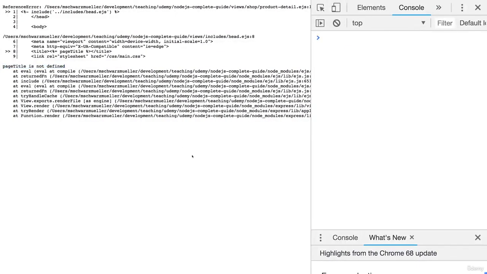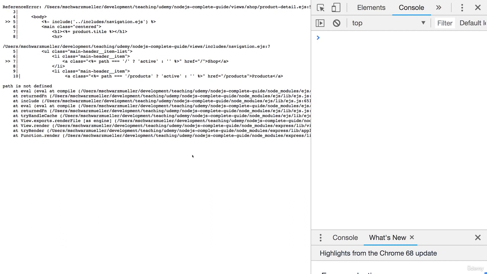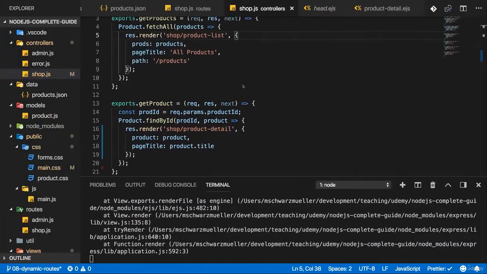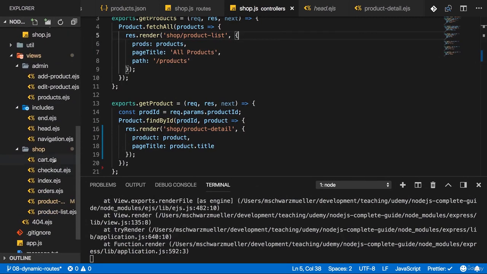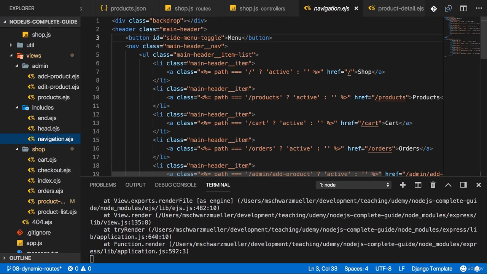With that, simply reload this page. I'm also missing the path now because in the navigation, we're using that to determine which path is active. And now there the question is, which path do we want to highlight? In the navigation file here, we obviously have no path, no link to this exact product. But I think it makes sense to highlight the products link here because we're still in the products area, just in the detail for a single product.